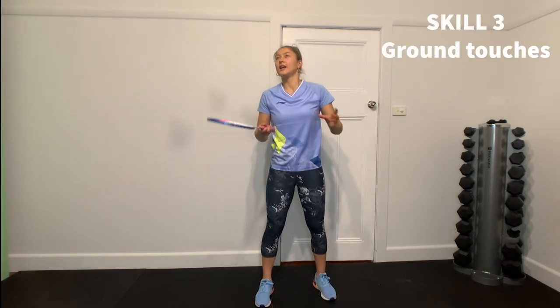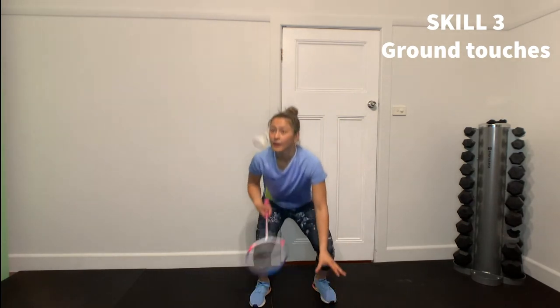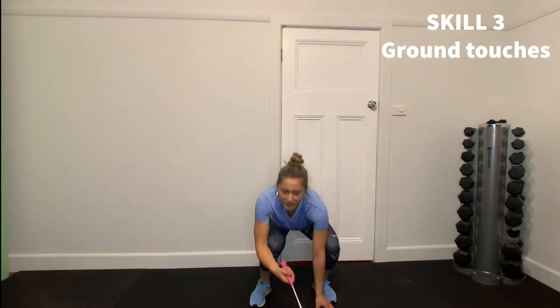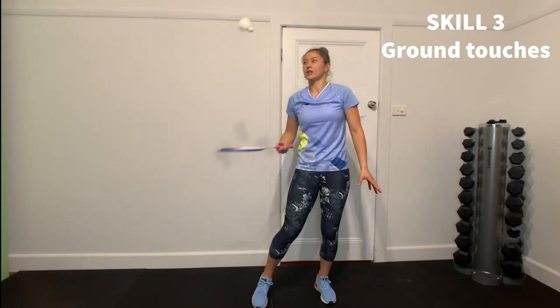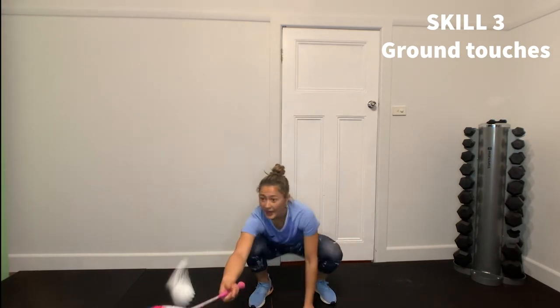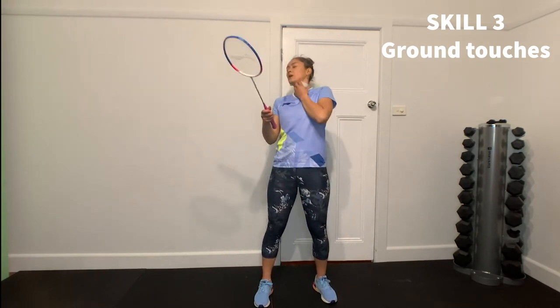We're gonna go back to our dominant hand. So for me, that's my right hand. Hitting up and down, we're gonna try and go down and touch the ground with our opposite hand that's free. And then you come back up, go down again to the ground, come back up. So this is hard because our body's in a different position and it's harder to keep our racket and the shuttle in the same spot when we're bending forward and going down. Good work. Keep giving that a go and then we'll move on to the next one.